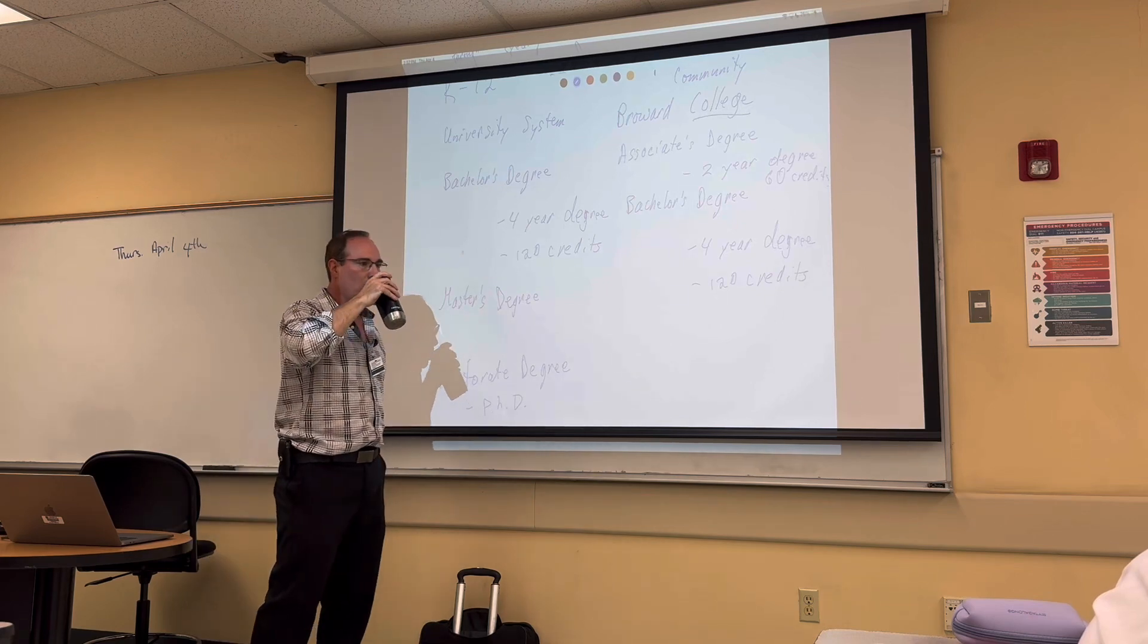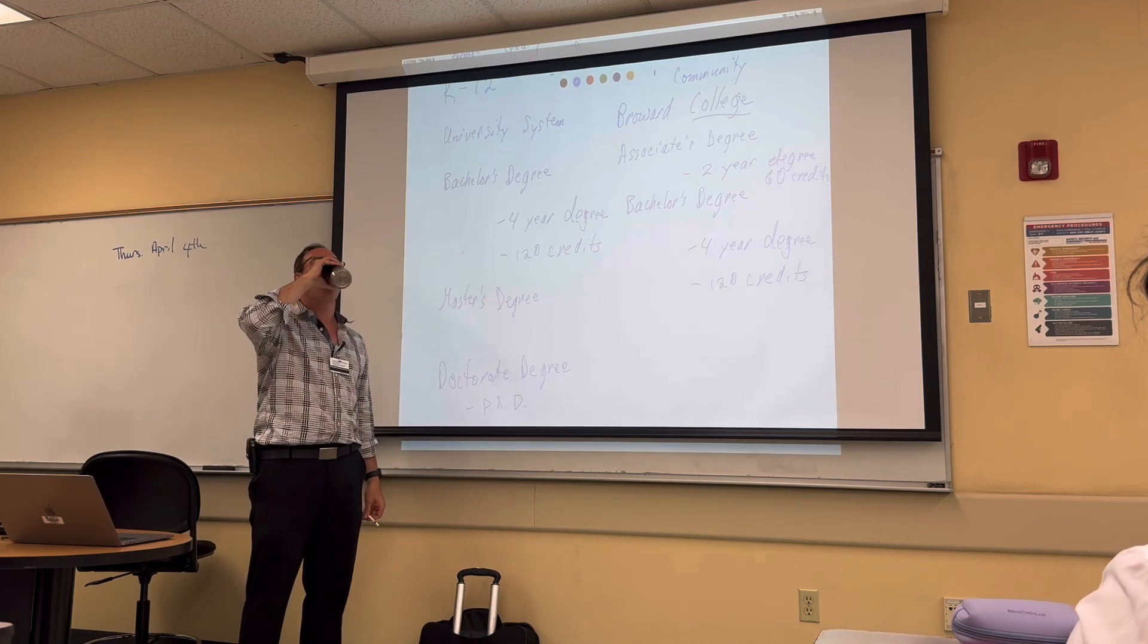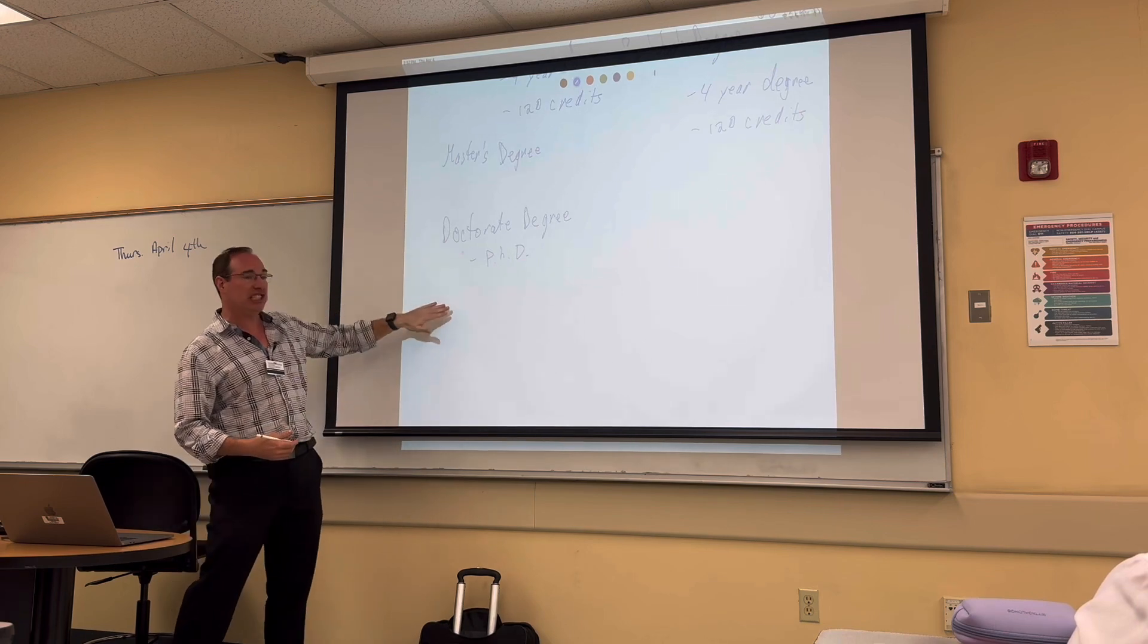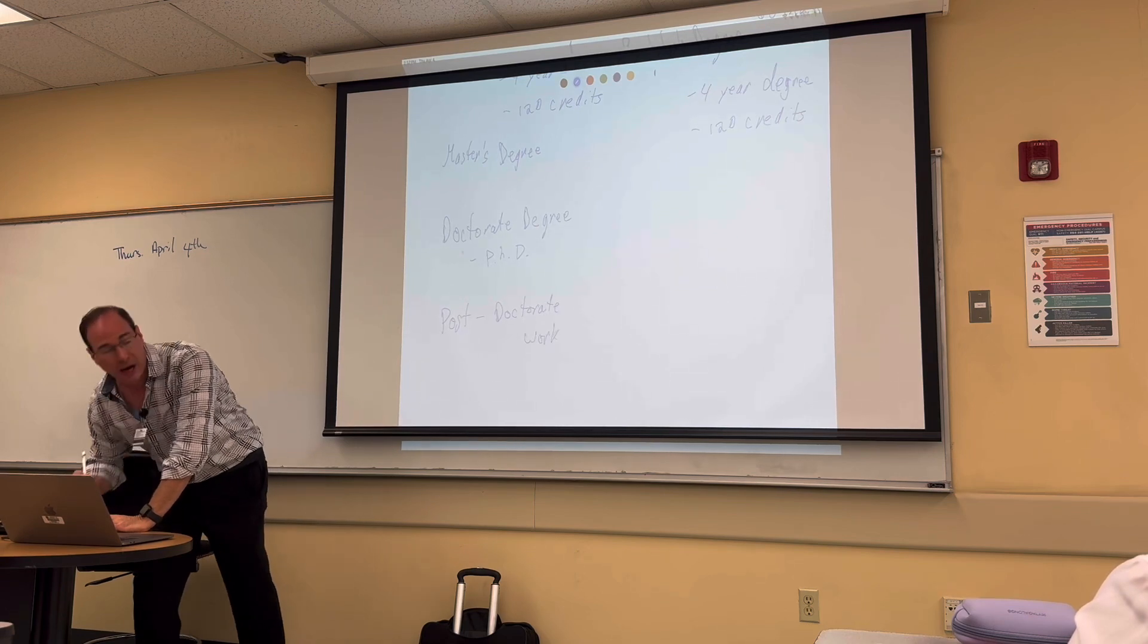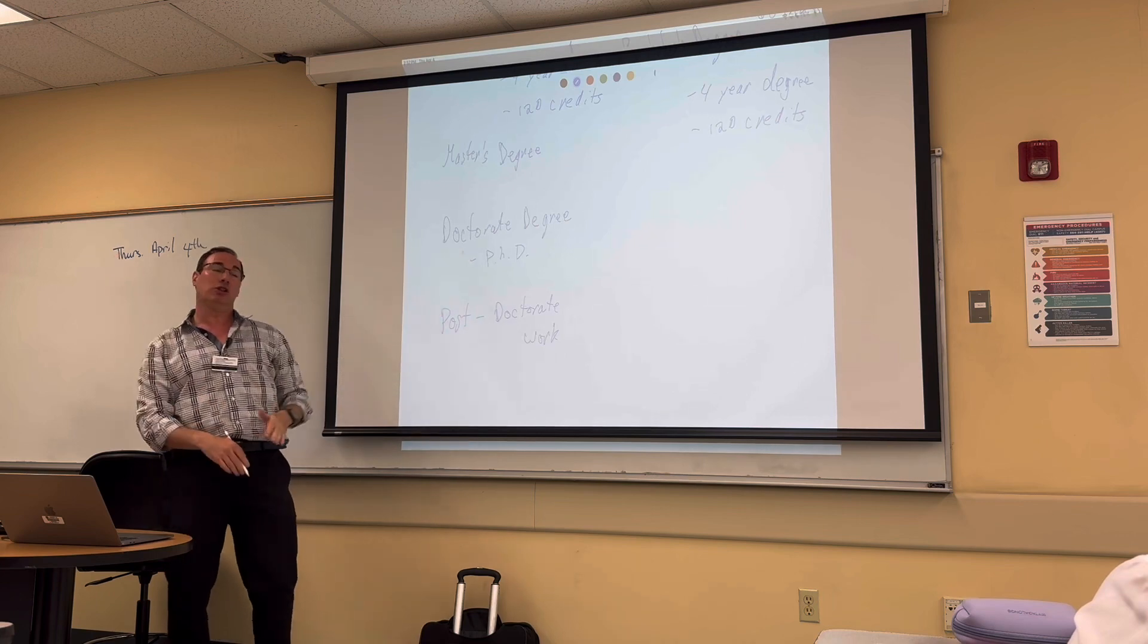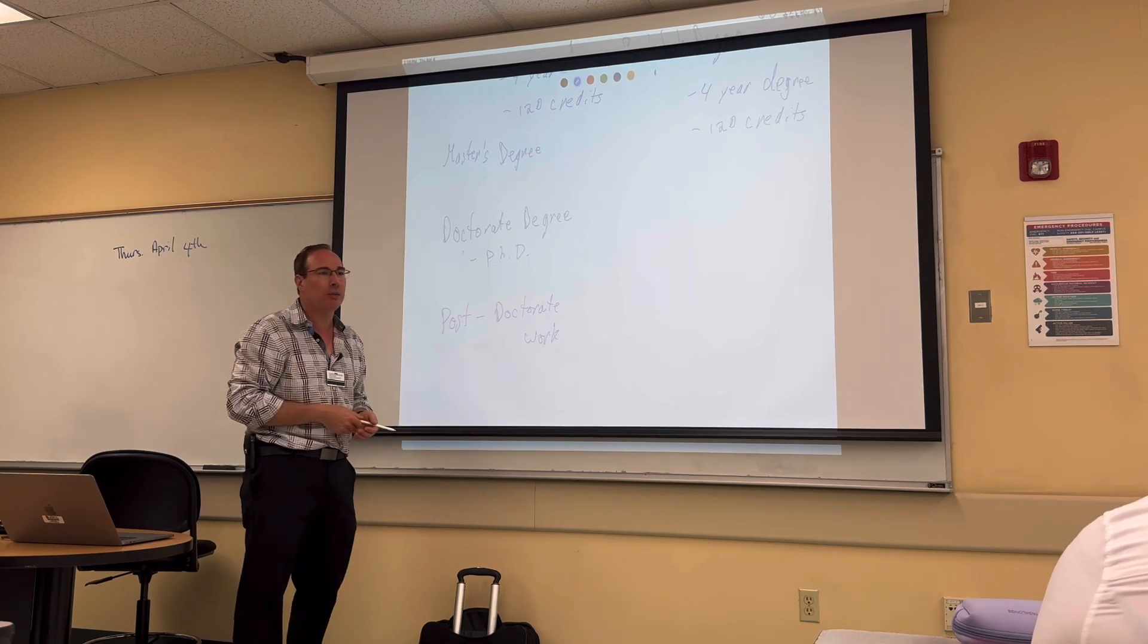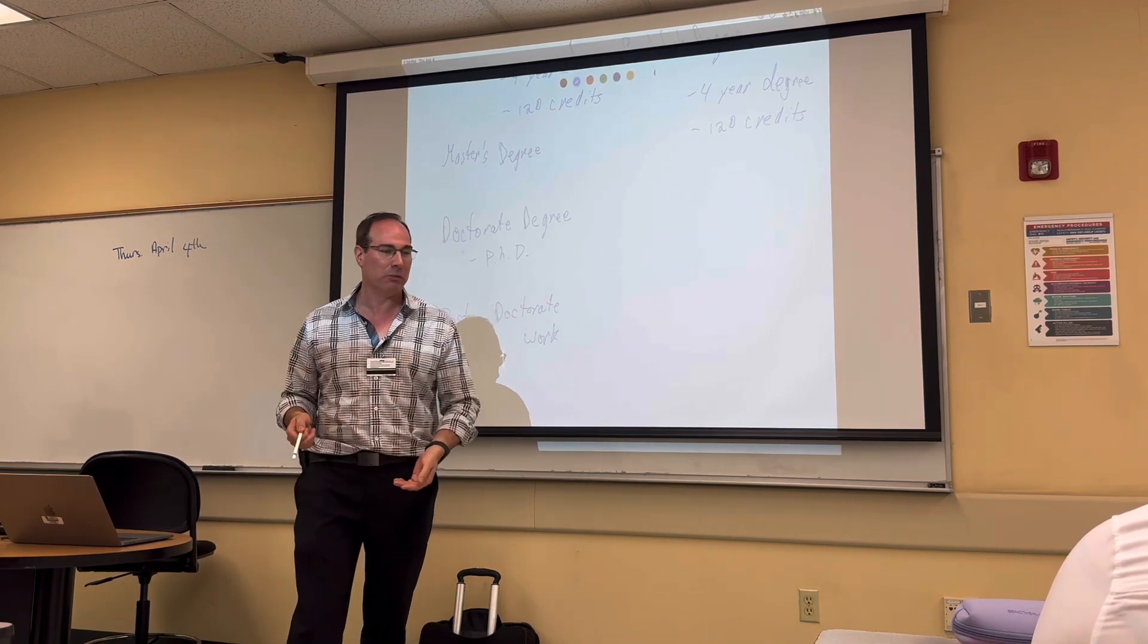When you have two doctorate degrees. Two doctorate degrees. There is postdoctorate work available. To my knowledge, I don't know that we call it postdoctorate as a degree. I know there's postdoctor work, which exists. It's called a postdoc. But to my knowledge, it's not a degree. If you want another degree, you get another PhD. And if you have two PhDs, we don't call you doctor doctor. We don't do that. It's just one doctor still. If you have two, then great. You're super smart. If you want to show off, you tell people, I have two doctorates. Super smart. Did a lot of work. I don't know that you make any more money.